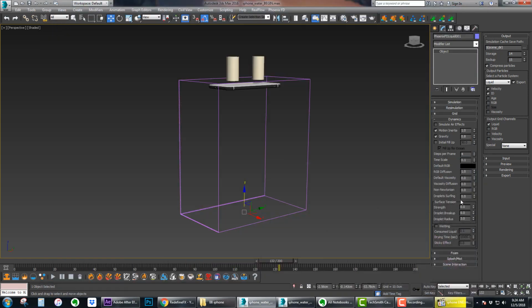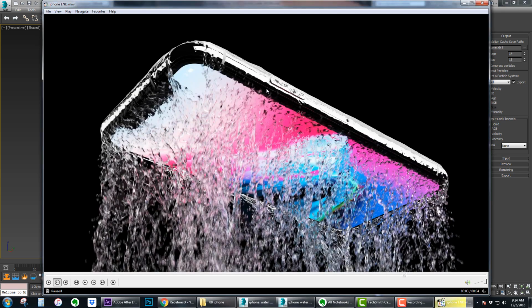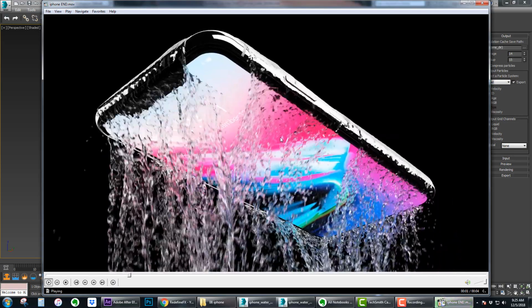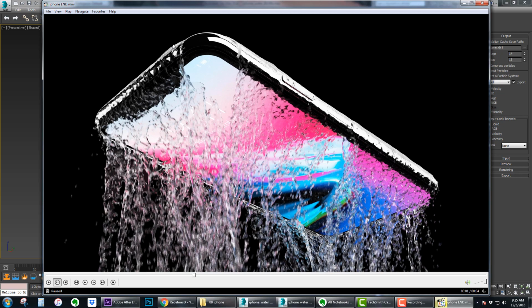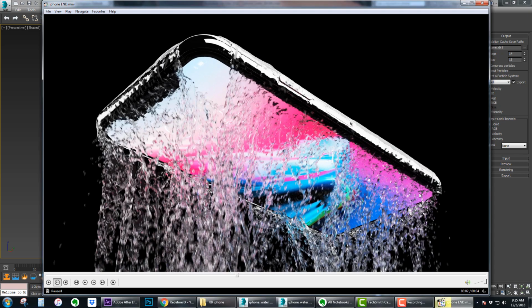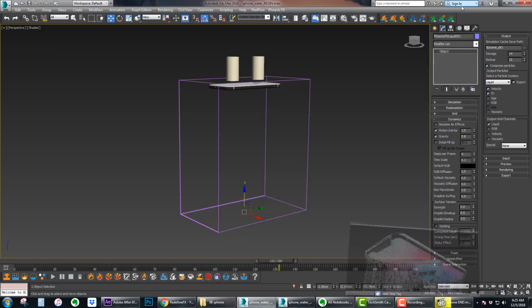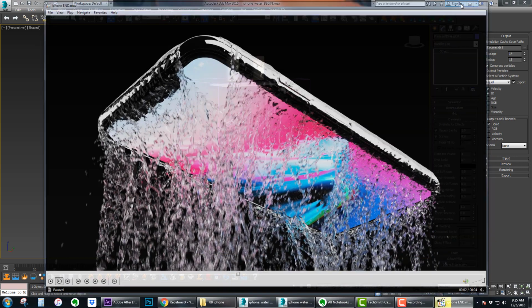And then the most probably important thing that I had to play with is the surface tension. I really love how the liquid wraps around the phone before it sort of is broken away from the surface and falls down. If you were to leave surface tension at default, the liquid would just slide right off the phone right here and fall off the edge. But I really like how it's wrapping around the phone, and that's affected by surface tension. So the value that worked for me to achieve this effect is 1.3.